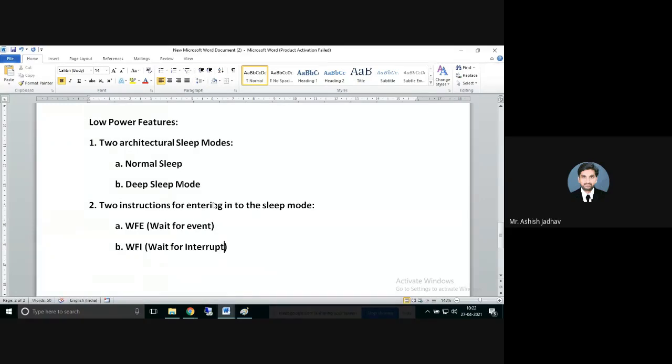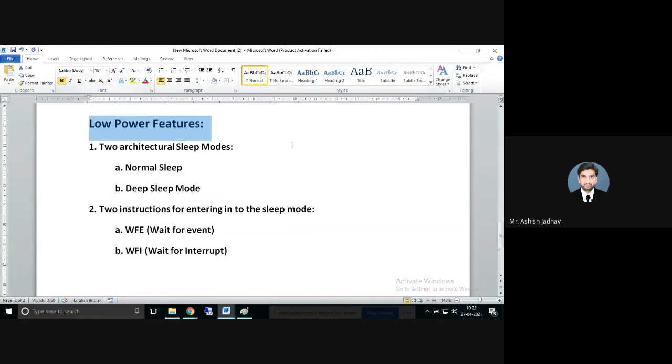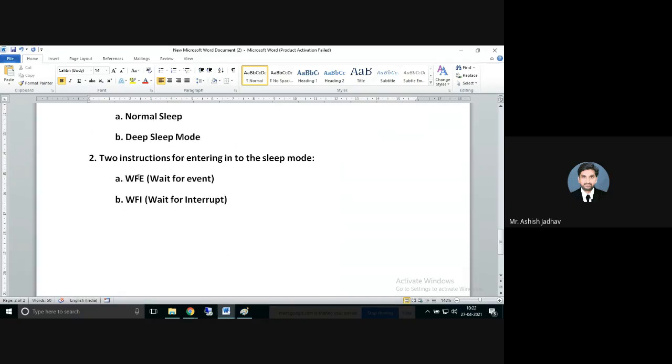Just now I told you there are two types of handlings. One is exception handling and one is interrupt handling, right? एक्सेप्शन हँडलिंग करत असताय त्यावेळी तुम्ही ही वेट फॉर इव्हेंट इन्स्ट्रक्शन एक्झिक्यूट करायची, म्हणजे इव्हेंट ऑकर झाला की तो एक्सेप्शन हँडलिंग मध्ये जाईल, अदरवाइज इट विल रिमेन इन अ स्लीप मोड. आणि WFE केव्हा वापरायची, WFI केव्हा वापरायचा, जेव्हा तुम्ही इंटरप्ट हँडलिंग करत असता त्यावेळेला ही WFI इन्स्ट्रक्शन एक्झिक्यूट करायची.